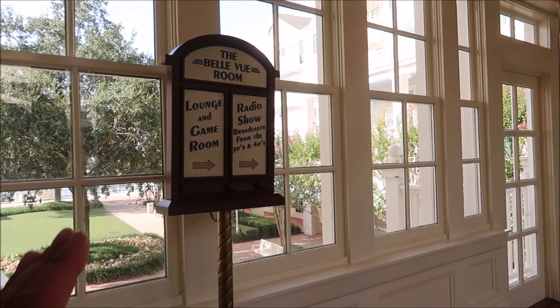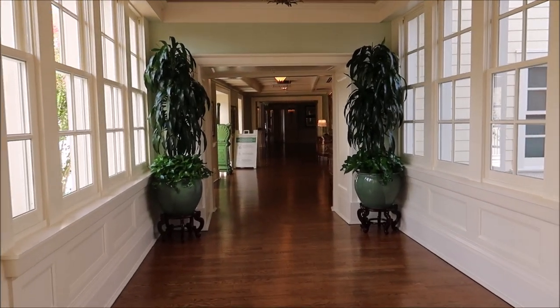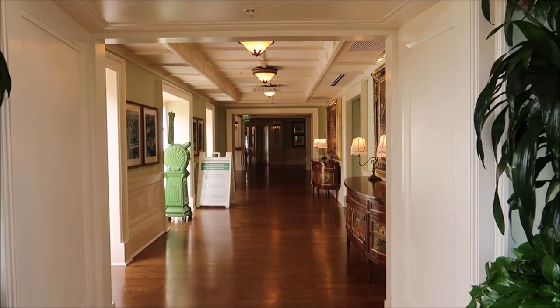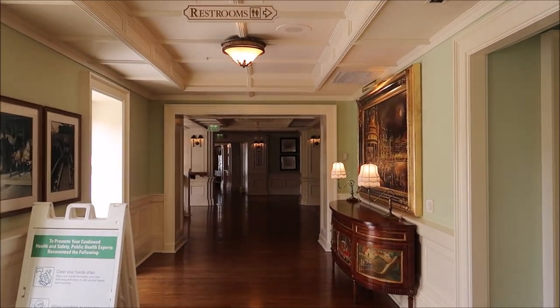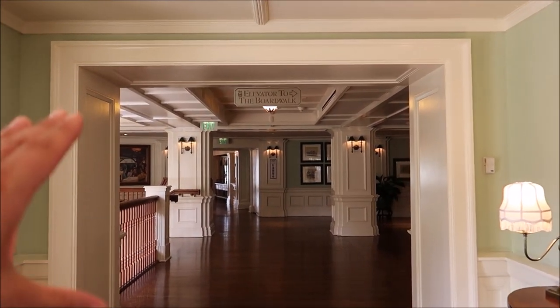Before we actually head on down to the pool area, I want to show you guys some stuff at the resort that you technically wouldn't actually notice unless you were staying here. A lot of people come here and they go immediately to the boardwalk, all the fancy bars and restaurants, but the resort itself has a very beautiful scenery that's actually within the resort. It's hard to explain because the boardwalk is so nice. I mean, what else could be nice? They come here because they want to be on the boardwalk, but there are other things here.